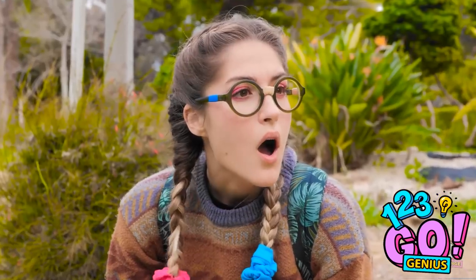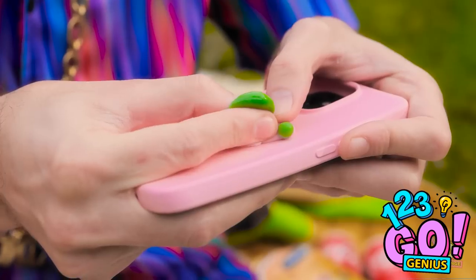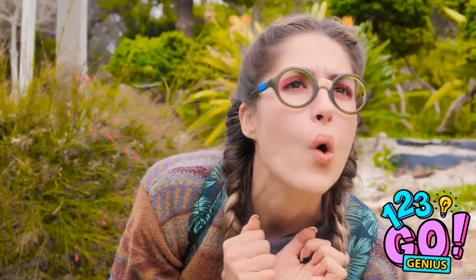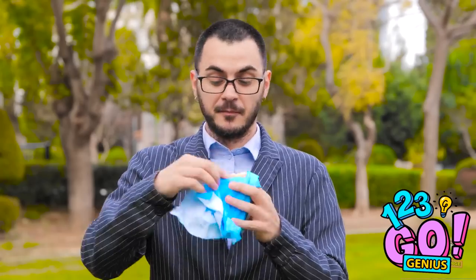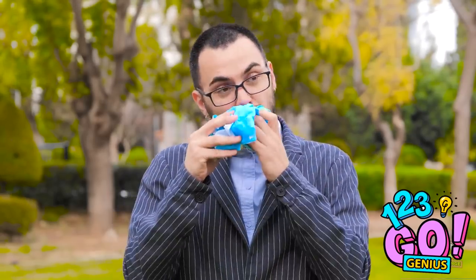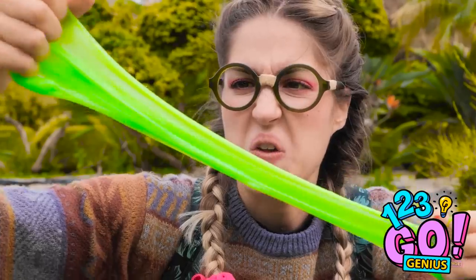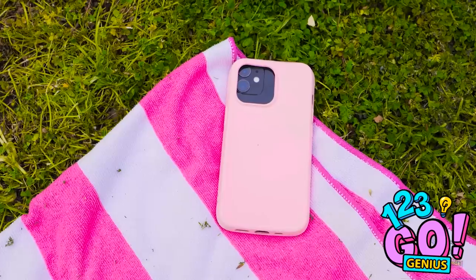Hey, Mia — look at this! What is that? It's glorious! It's so soft and squishy. Whoa, did you see that? Look out! What a delicious looking sandwich — nothing could ruin this moment. What? Where did that come from? That was close. Now where was I? I got slimed! Yuck! Did I do that? Whoa, it's so stretchy! It's like a giant booger, but I can't put it down! Hang on — I've got an idea!